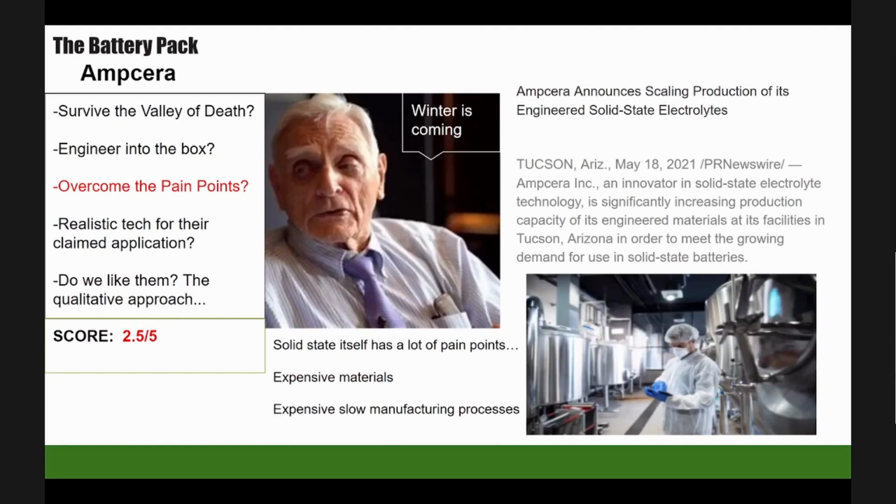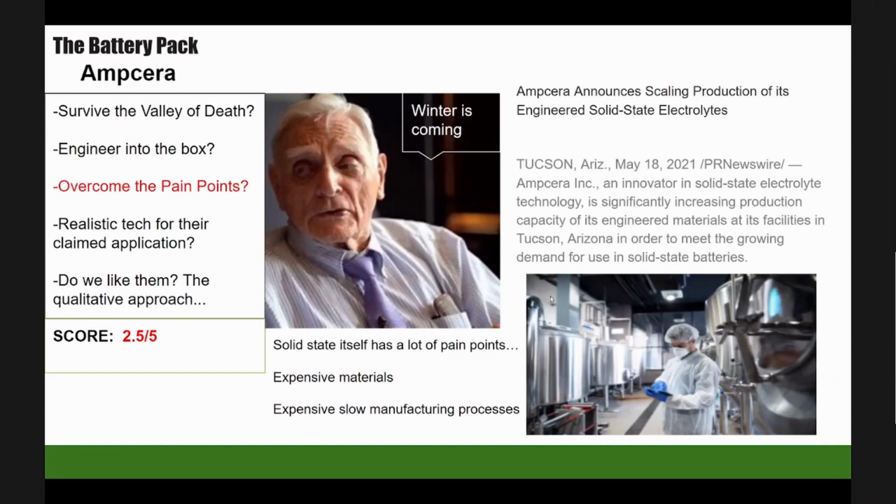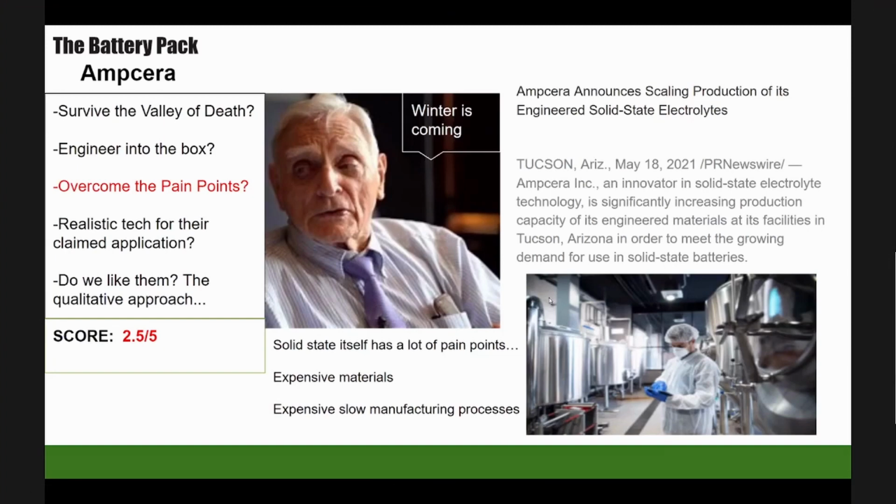Now, a lot of the technology advantages of solid state end up being much higher than traditional lithium-ion or lithium metal, whether it's safety with hybrid systems, or the pure energy density you can get when you really optimize it, or the finite control you get over the materials. But basically, they almost have to be targeted to a high value, lower market size, where they're an enabling technology and can command a premium. And so that's the issue: how do you get from where that is to fully commercial? So again, I just want to highlight that the pain points are not so much Ampcera's direct pain points, it's solid state batteries' pain points.